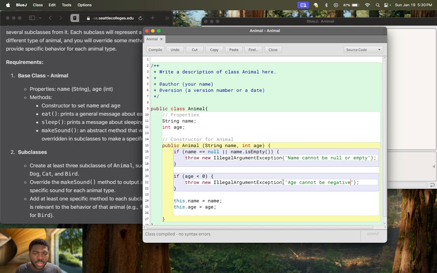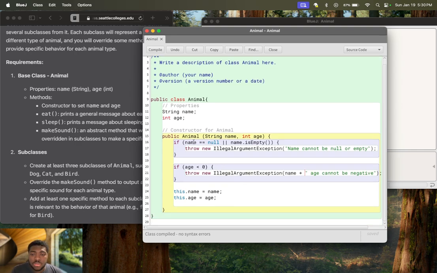Oh, actually, you know what? Something cool. Since we have a name, that way it'll be easier to know which animal we are talking about here. So we have the public constructor over here.